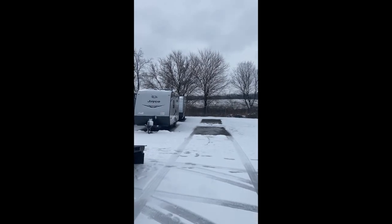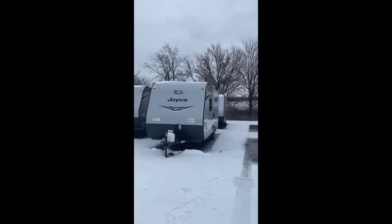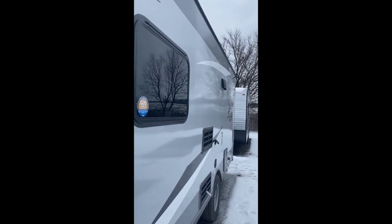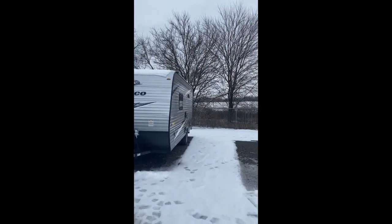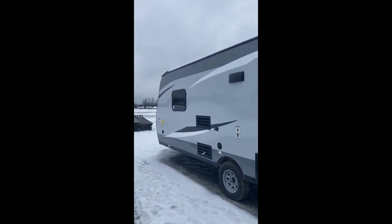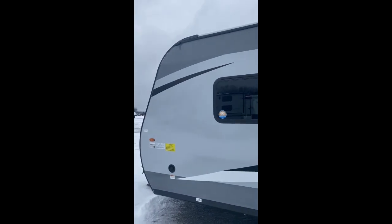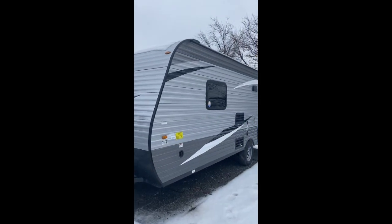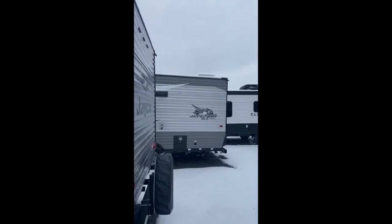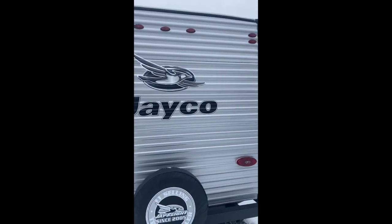Guys, we're here at the yard in Goshen. What we're gonna do right now is check our VIN numbers real quick. Two units we're gonna be picking up. Then you always want to do a quick look around the unit, make sure you don't notice any major damage right off the bat, and then you'll do a more extensive check of the unit before you pull out with it.